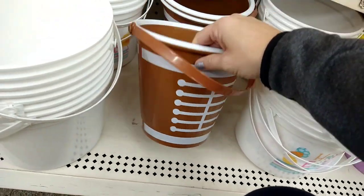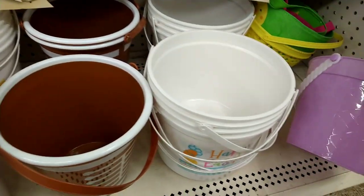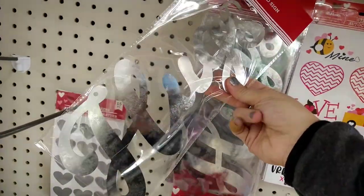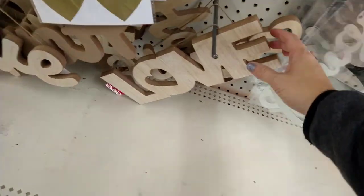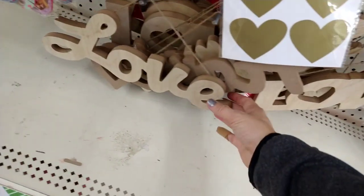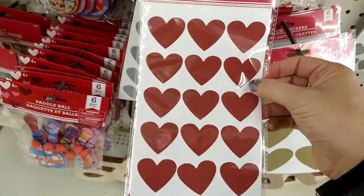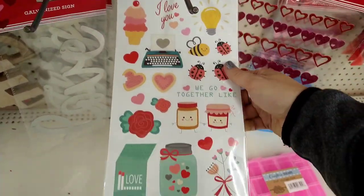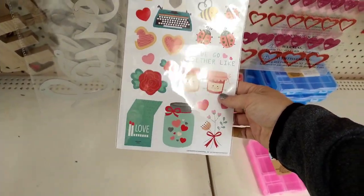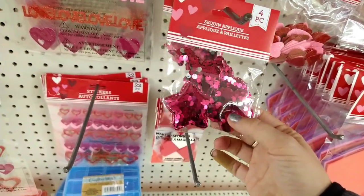More Easter baskets — we've seen these last year. Back to Valentine's: they have galvanized signs, one says 'Hugs' and one says 'Love' — you can put these on wreaths. Down here they have wood pieces with 'Love' in two different styles. Then there are scratch stickers in gold — a six-piece set — in red and silver. And there are new stickers I haven't seen before: 'We go together like peanut butter and jelly,' 'Be Mine' with hearts, the truck, 'Love,' and 'You're beautiful' with a little heart.